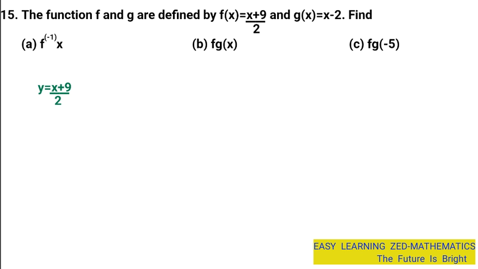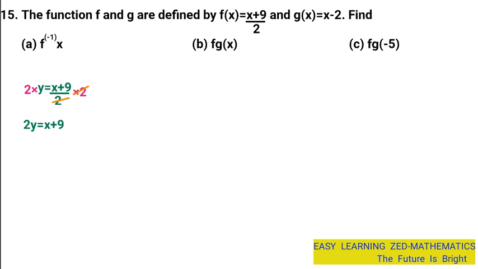So that is going to be 2 multiplied by y, which is equal to, then I'm also going to multiply the other side, which is (x plus 9) over 2, times 2. When I multiply 2 by y, I'm going to get 2y, which is equal to, on the right side, the denominator 2 and the 2 I've multiplied the fraction with will cancel each other. Then I'm going to remain with x plus 9 on the right side.